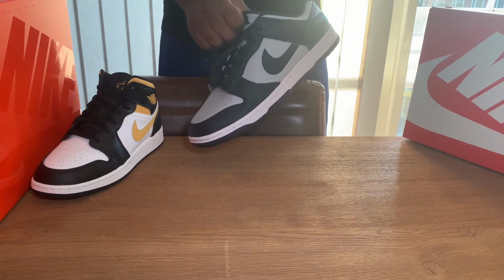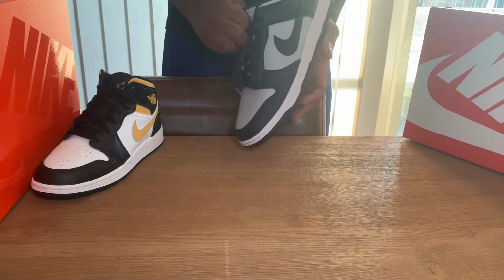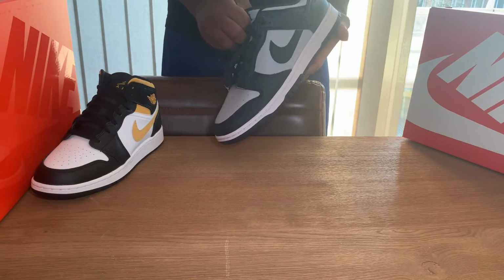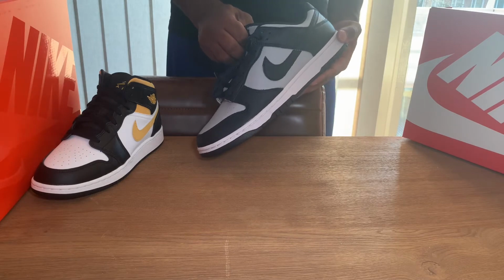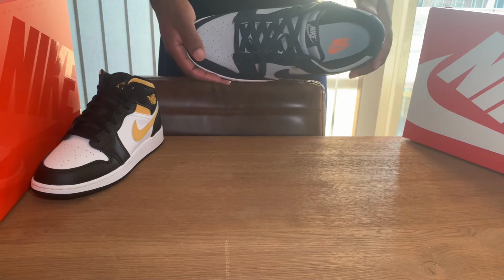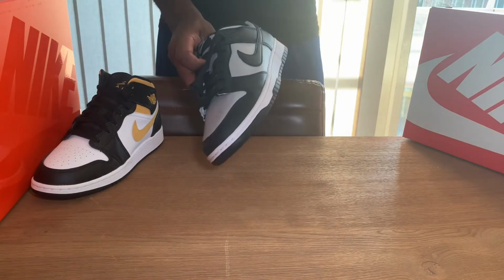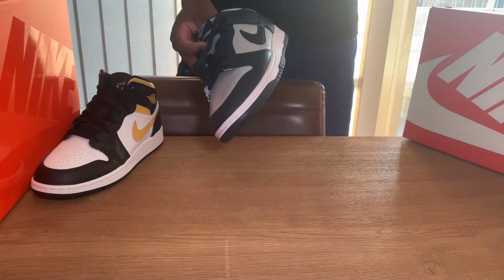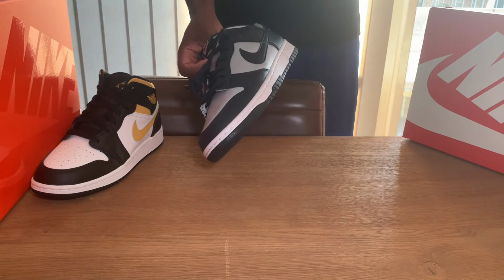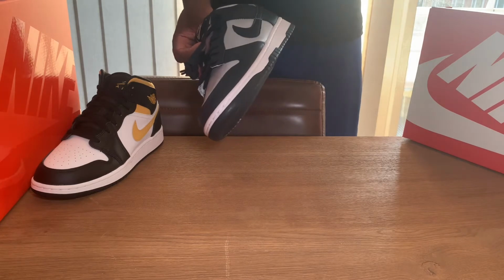And they also dropped some other dunks, like the Scrap and Highs, and again the Dunk High Panda. They're going to drop again next week, and also they had the Nike Dunk High Navy Blue. So Nike is dropping dunk after dunk after dunk, and this sneaker, it's okay, especially if you weren't able to cop a Nike Dunk Panda. It is similar. I like that it has gray, but I was used to the white. I think I have to get used to it.